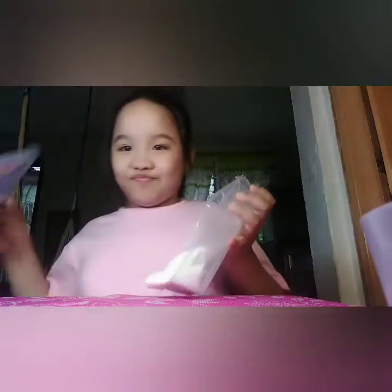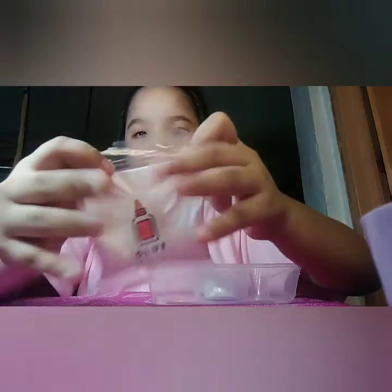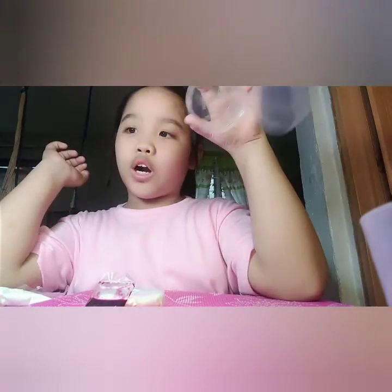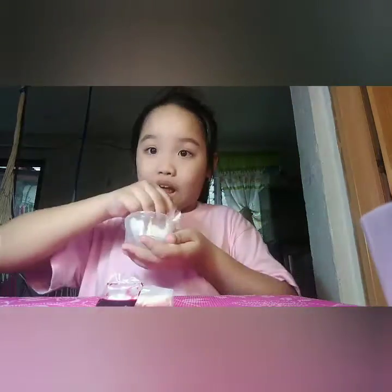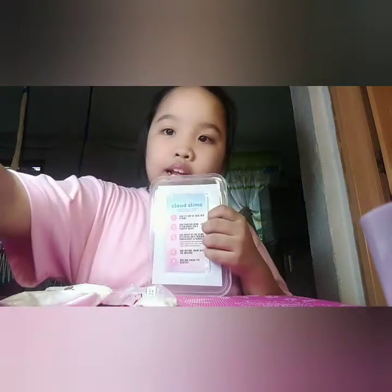Sorry. Here is the glue, and here is all we need. Our slime. This is our container, so we can put the slime. So let's set aside this first. So here, sorry guys, just wait.